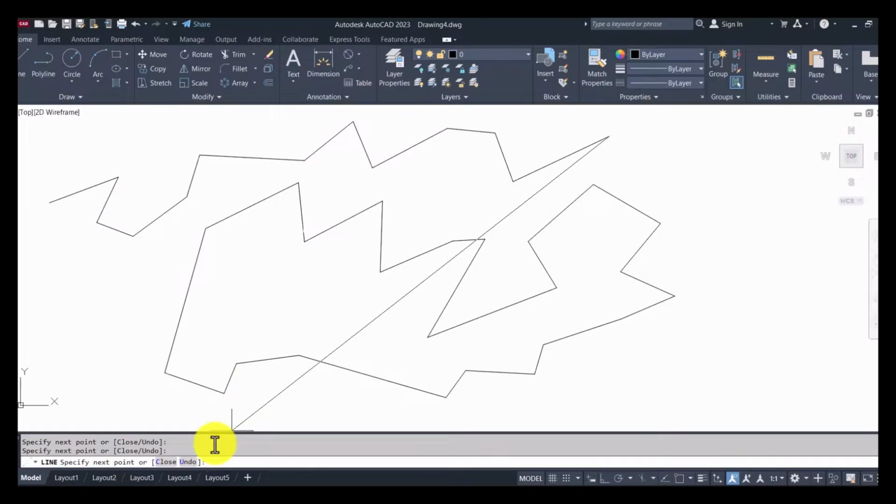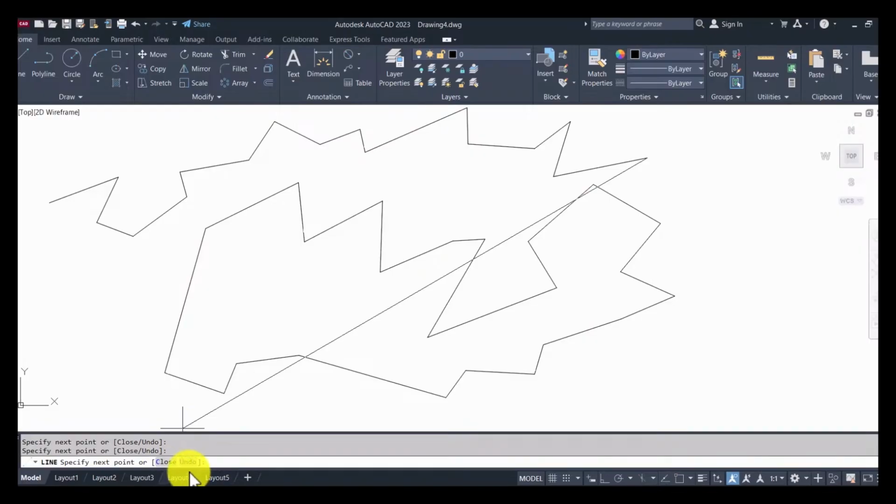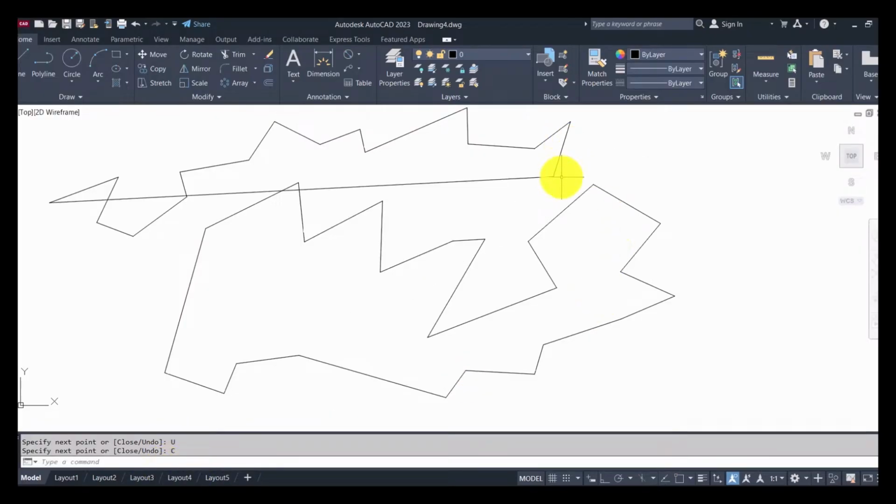Now, if I choose the undo option, what undo does is it steps back my previous points. Probably I've made an error. I can step it back and redraw. And if you click on close now, close joins the last point to the first.